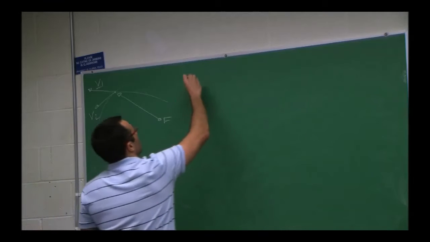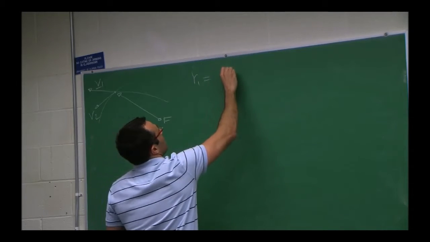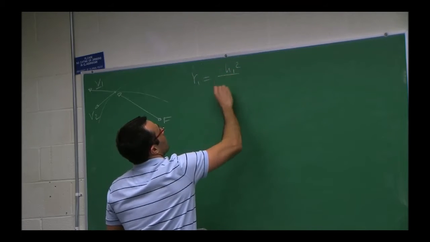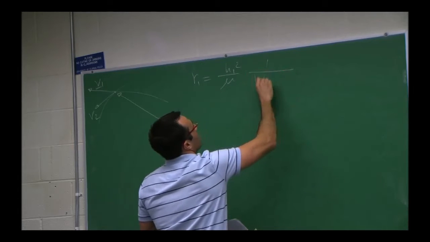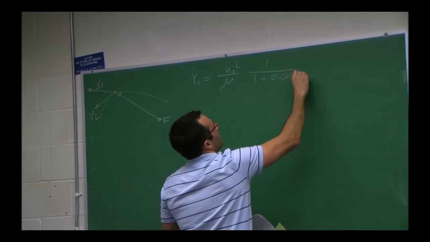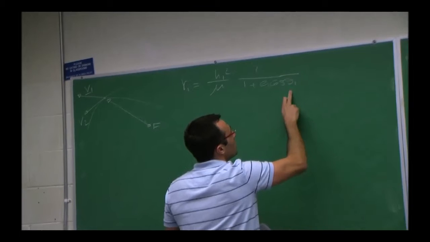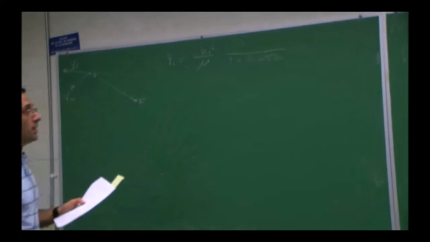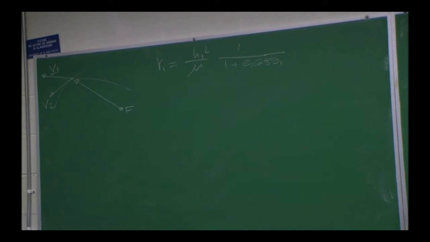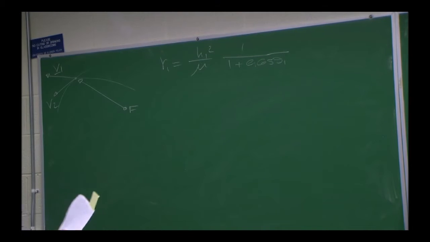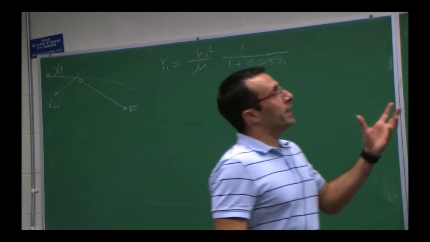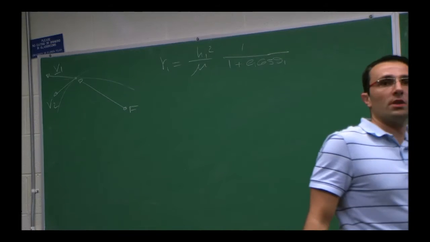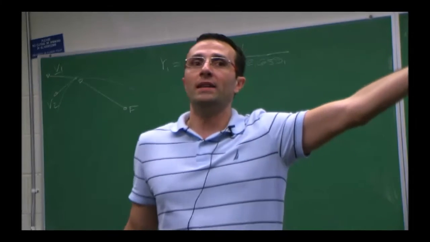Well, first, R1 is going to be h1 squared over mu, times 1 over 1 plus E1 cosine of theta 1. Now theta 1 is known, so you stick in whatever numbers you got from there, and you can do both at the same time. Actually, there is no analytical way I can show to say that that's better than that point down there in terms of delta V. I don't know that. So in general, you will have to compute the delta V's at both locations and just figure out which one is best.